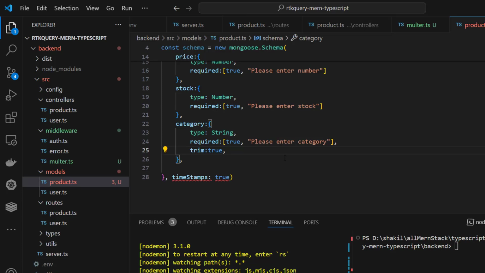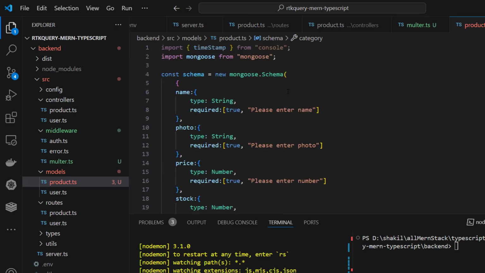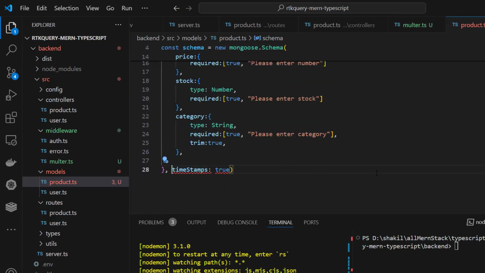Where is the first bracket, the finishing of the first bracket? For timestamps, we need another curly brace. Still errors. Let's see.